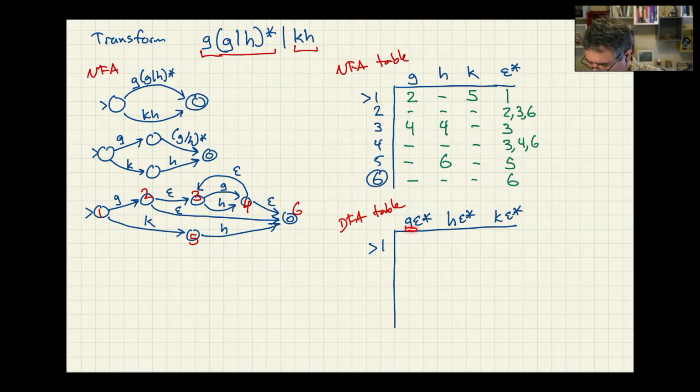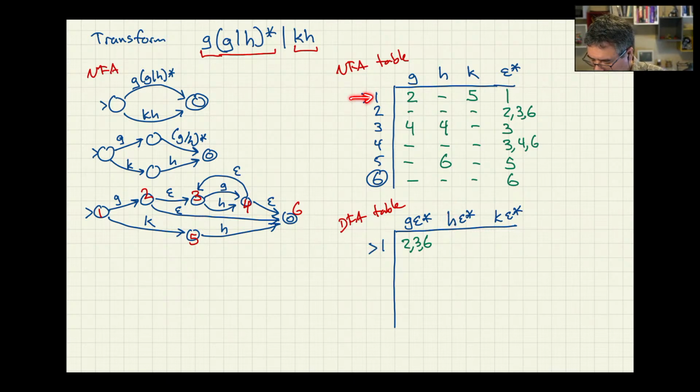All right, G followed by epsilon star. So 1, G takes us to 2, and then 2 takes us to 2, 3, 6. All right, 1 on H epsilon star.